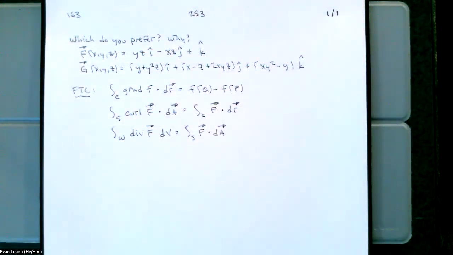Now, from a practical standpoint, I'm probably going to give you both, give you problems involving both, one that's a gradient field and one that's not a gradient field. But I want to make sure that we know that life is much simpler if we're integrating a gradient field, because we're integrating something that I'm telling you is a derivative. Any questions?